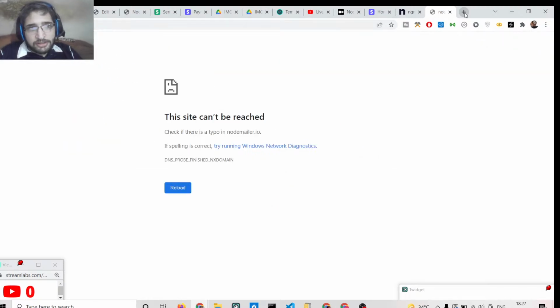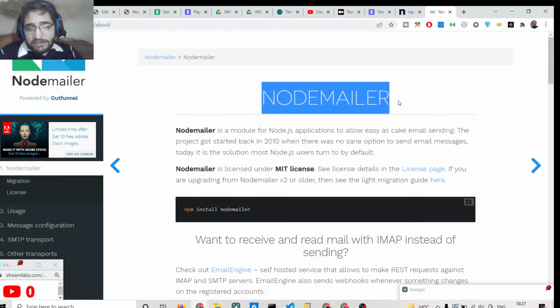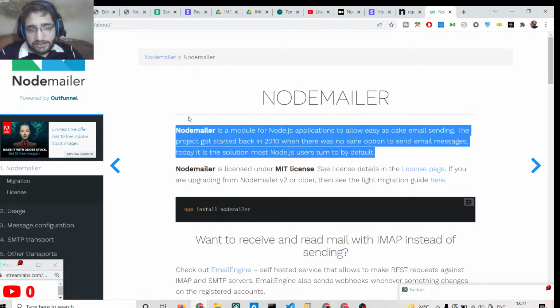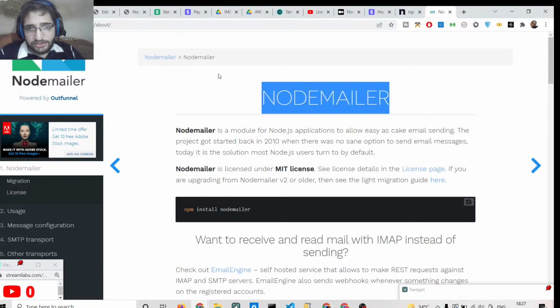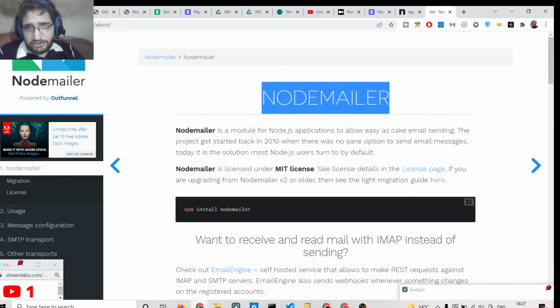We will also be using nodemailer.io. This is the package which is required to send out emails. This is the official website of Nodemailer. It's a free dependency, and with its help you can send unlimited emails, there is no limit. It's a free open source library in Node.js to send out invoice emails. You can integrate it with any payment gateway such as Stripe, PayPal, Paytm, anything. Whenever the payment is done and you need to send out an email, you can use this library, which is Nodemailer.